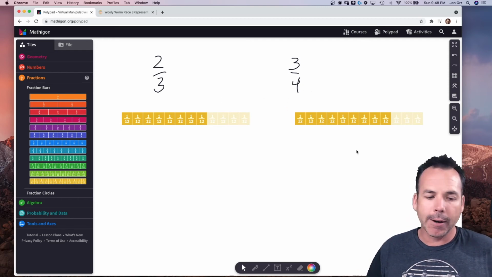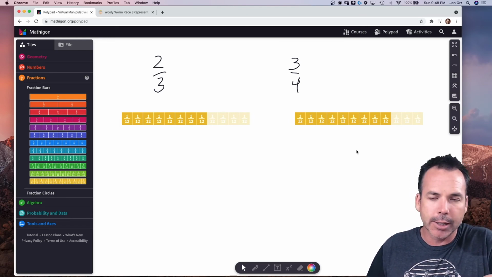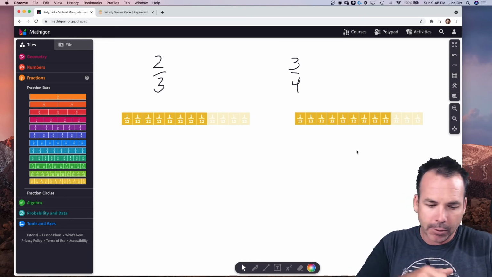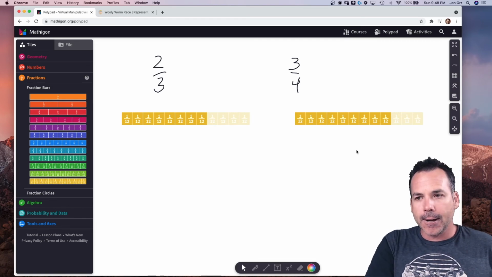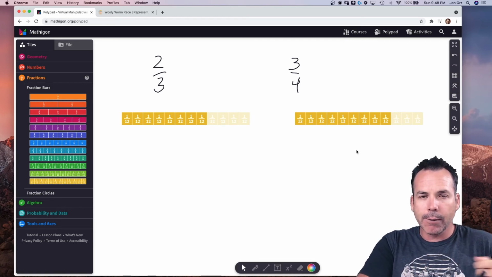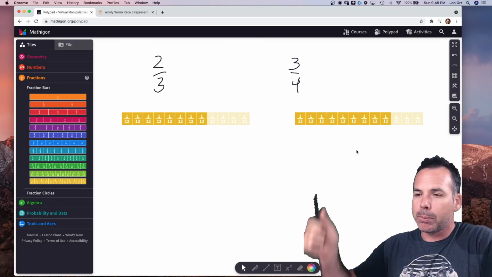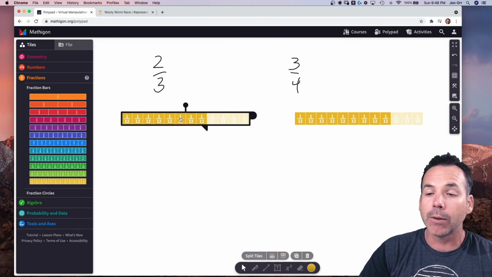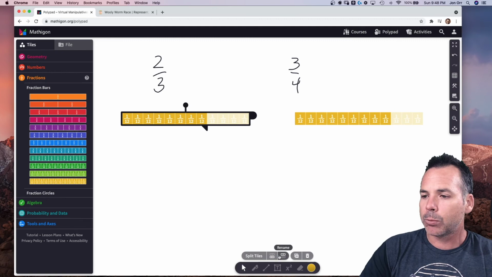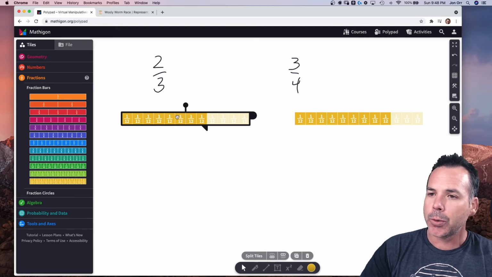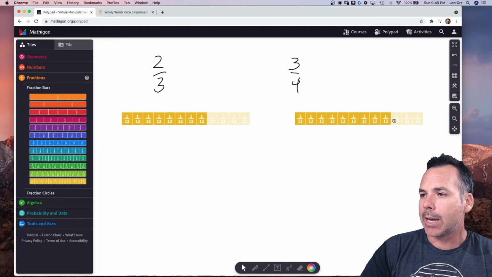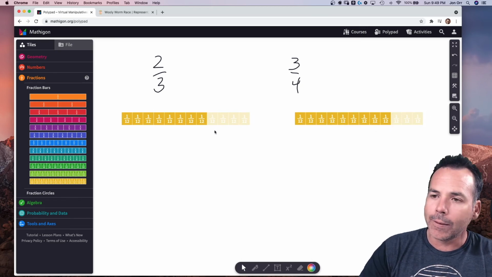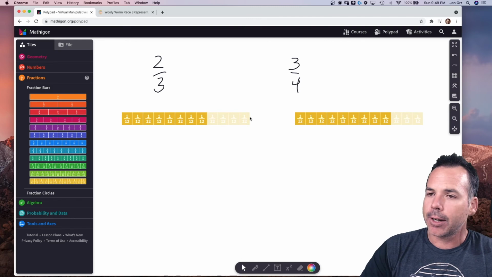Work with the fraction strips. Try to figure out like, how can I take my 2/3 and change it out so that I have equivalent fractions that also give me 2/3 but are in different parts, and when can I have those parts overlap with the other one, right? So you can continually switch them out like I was doing, and that's the beautiful thing about this software. Really nice way to split that up, and all I was using was some of the features down here to split these up into smaller parts and keep the actual fraction equivalent. So love that feature from Mathagon here.